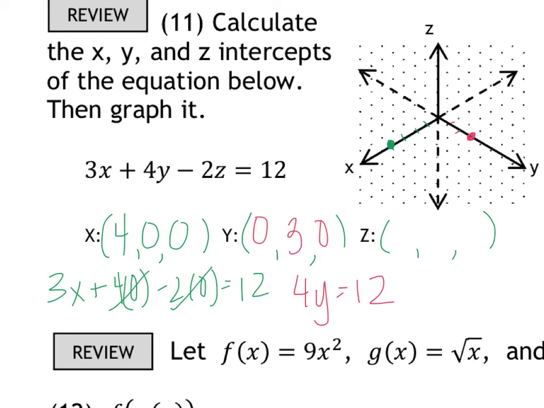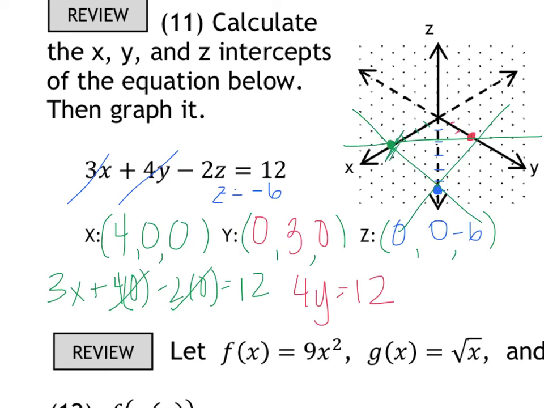And we'll go to blue. So for the blue, I plug in, I get zeros for both of those. You end up solving z is equal to negative 6. And again, because I plugged in zeros for the x and the y. And I'm down here at 1, 2, 3, 4, 5, 6. So at this point here, we do want to go ahead and connect them all. It's not just a triangle, it really is much larger regions from there. And then we kind of nicely shade to indicate that it's all of that section there.